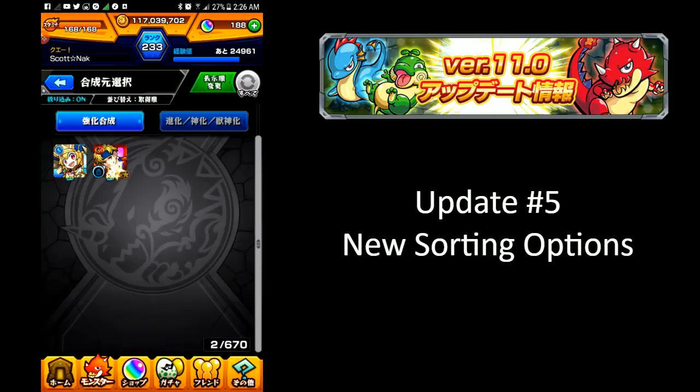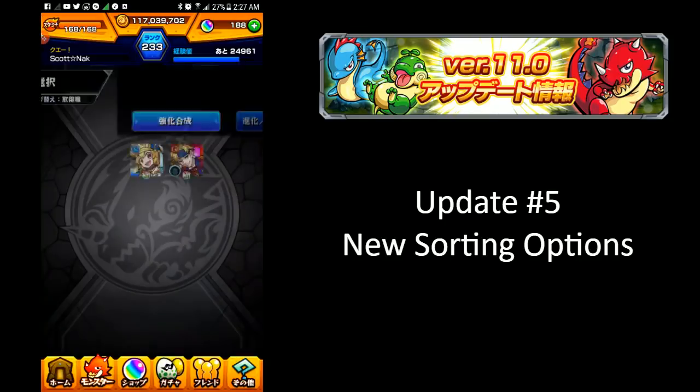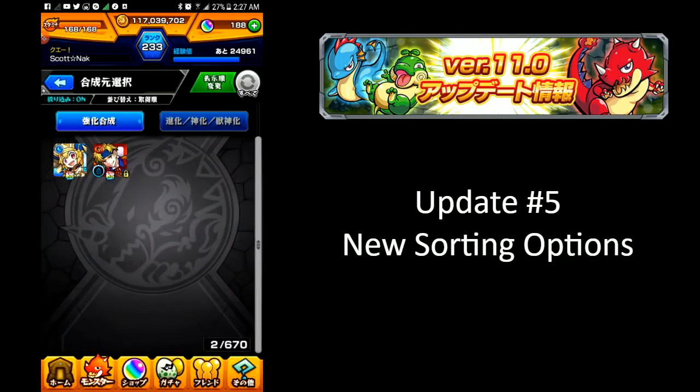So right now I have it on for Fermer and Armageddon. I think I'm short on, what is it, Lubu? No, yeah, I think it is Lubu. So it's an easier way to see which characters you've actually set up for this. Before, you had to look in the evolved form and then look for that icon. It's a little bit easier now, which is great.